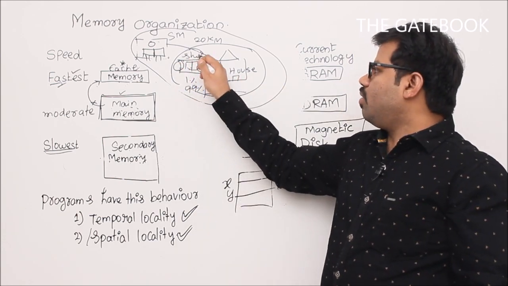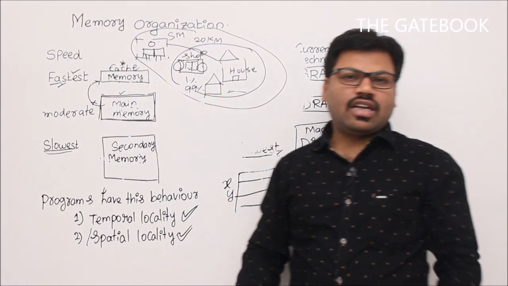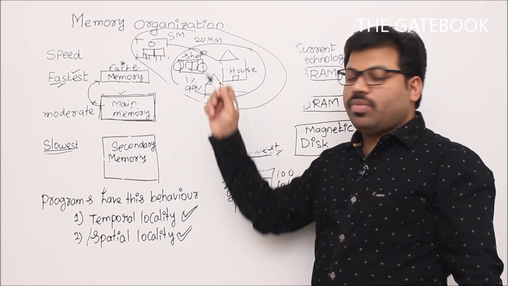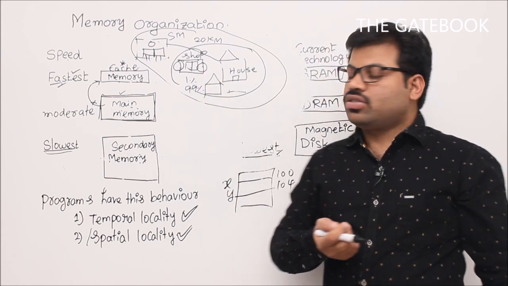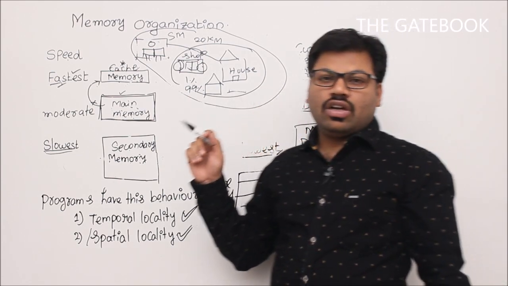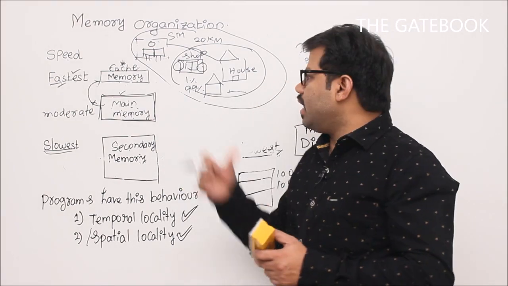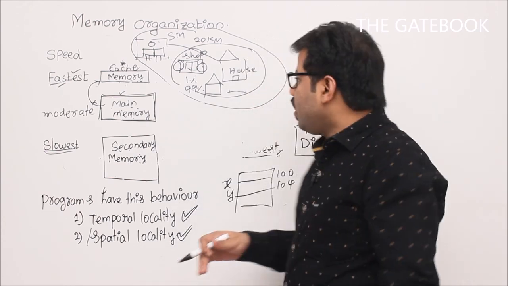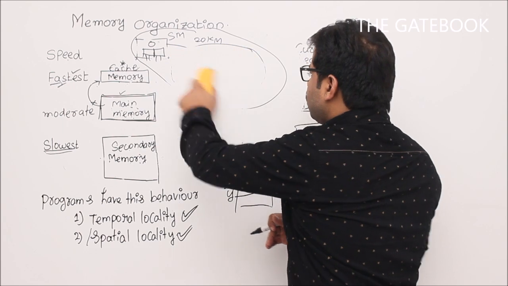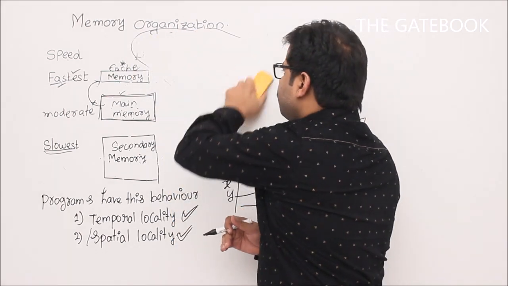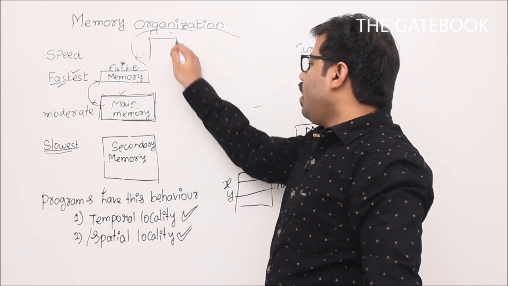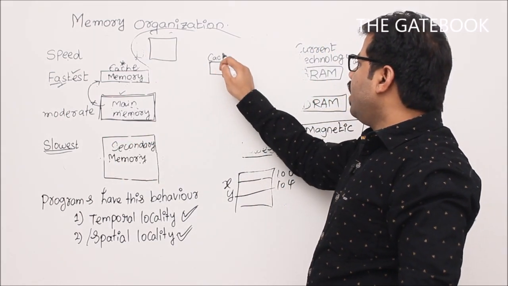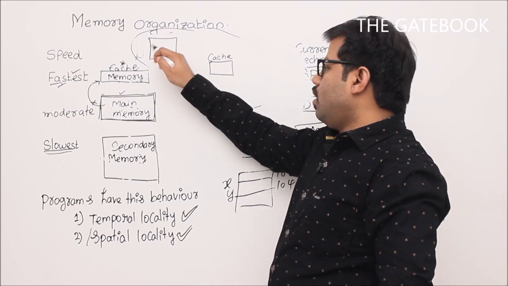If the shop owner maintains it like this, then definitely that's not a good organization, correct? Now you tell me, what should be kept in this shop? Definitely important data, right? So that is what even we have to do. Now we are going to build our main memory exactly in the same way, right? The important things we are going to keep in the cache. Now let's show the analogy. This is your main memory, okay? Forget about secondary memory. I'm showing the relation between your cache and this main memory.